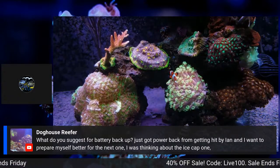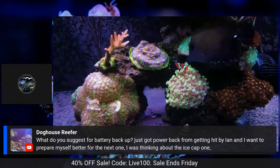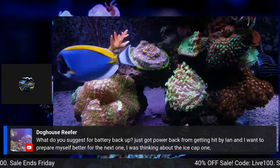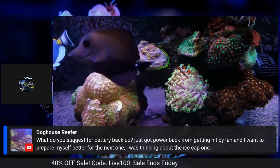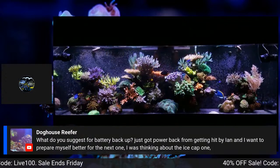So I have two different generators downstairs. I have one that I take camping. I need it for just powering stuff up. I could power anything that doesn't really have a PCB board or a motherboard or anything like that. That one is cheaper and the power fluctuates. It's just a general one. But then I have the good one that I hook up to my Apex and the fish room, which basically keeps the tank alive when the power goes out.